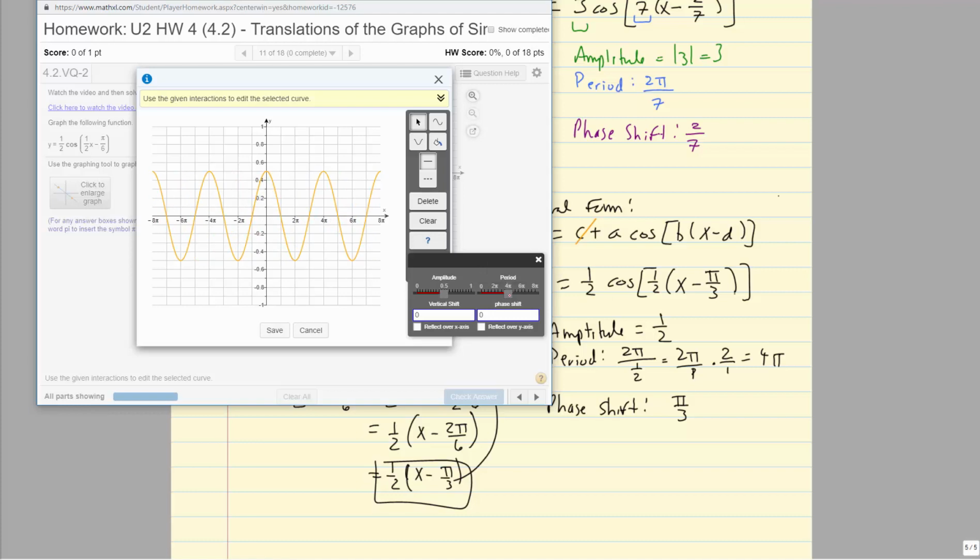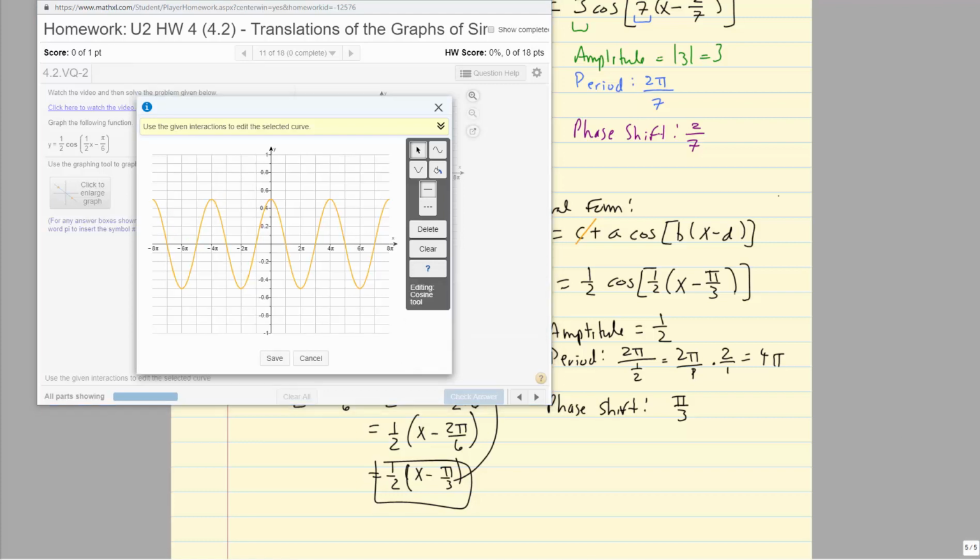and that's 12.57. And if you're not sure about that, you can grab a calculator. I'm going to double check it. 4 times pi, 12.57, yep. Vertical shift is 0 because there's no plus c anywhere, but the phase shift was pi over 3. Okay, so let's go ahead and put in that phase shift of pi over 3. Now my computer's in tablet mode, so I can't type on my keyboard. So let's see if I can get a keyboard to pop up over here so we can put in pi over 3.